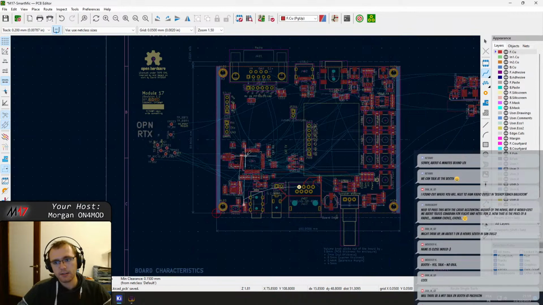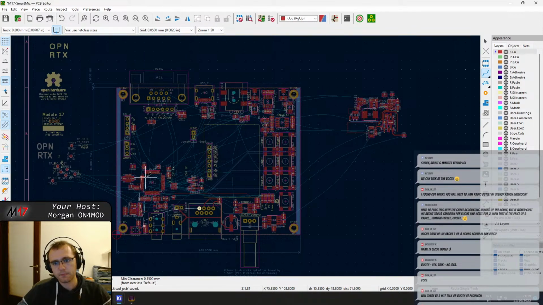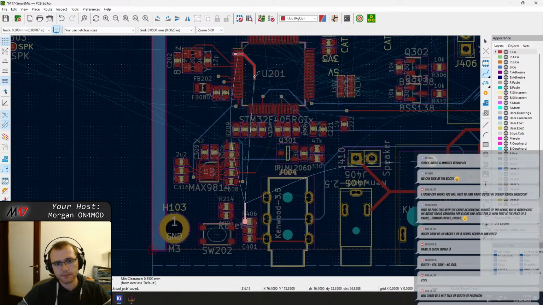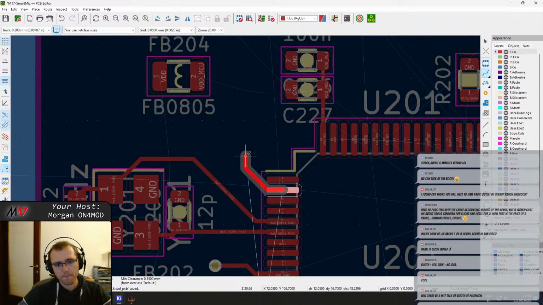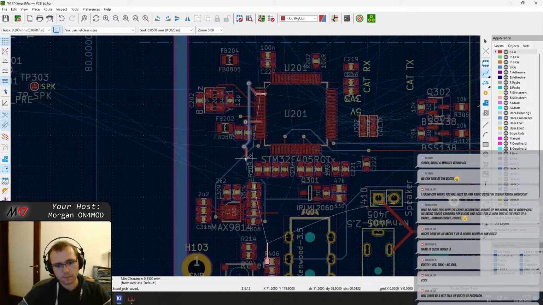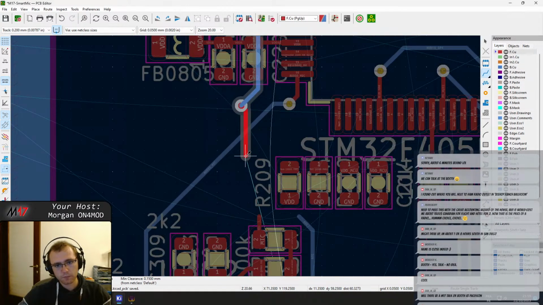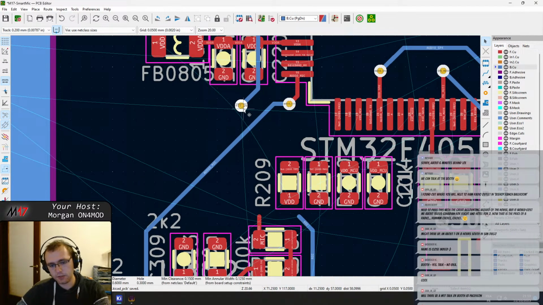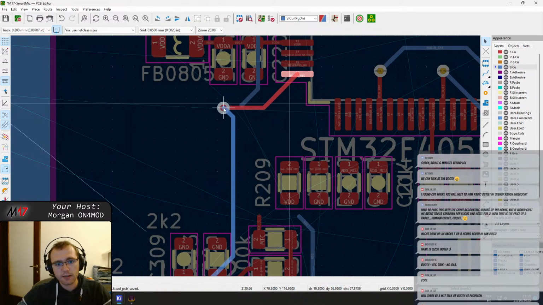PTT in. Oh yeah, okay, it's connected right there. Yep, nope, sorry. Just need to remove the via and this.